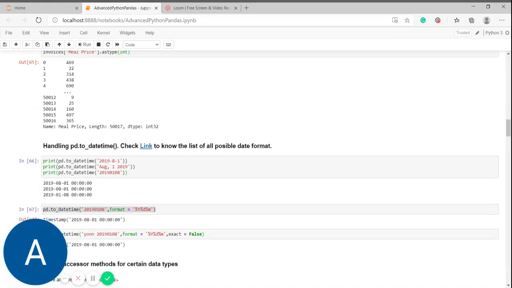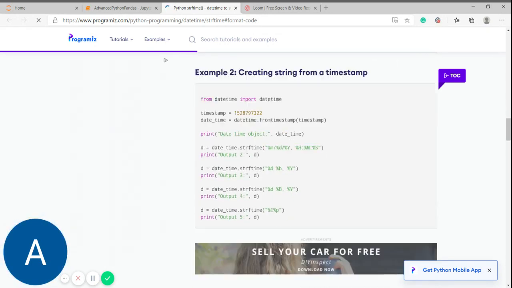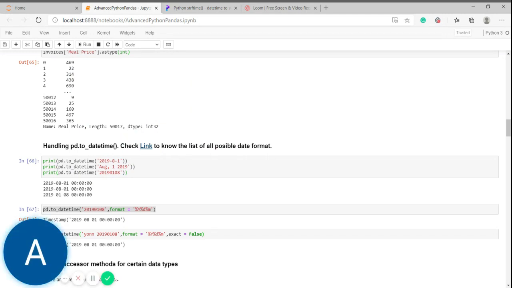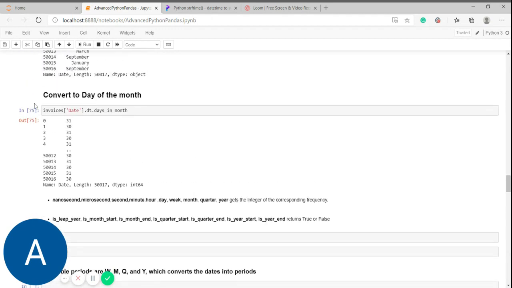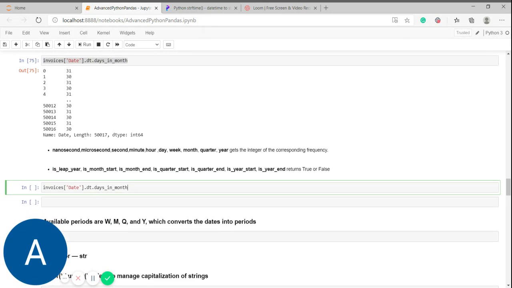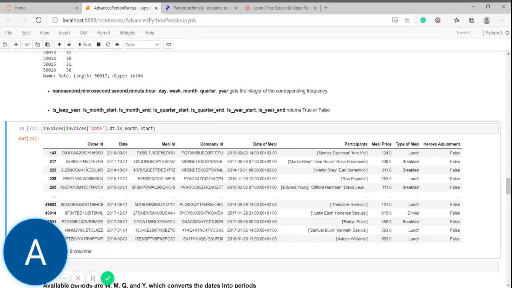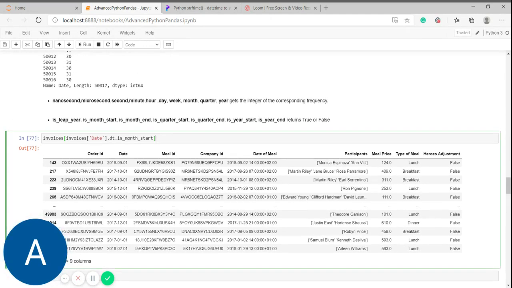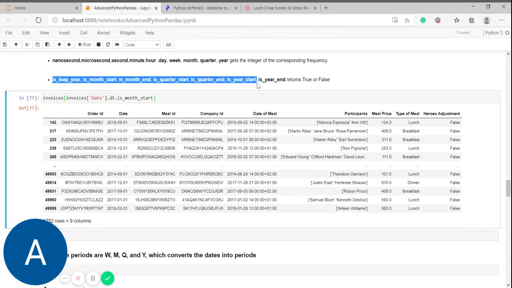So I have shared a link here. Here we have all the date formats that we can play around with and convert to our specific format. We can play with any date format, and we can have more detailed information there. We can even use is_month_start, which gives a boolean value. It tells all the start of the month data. Likewise we can play with end of month, is quarter started or ended. We can play with all these functions.